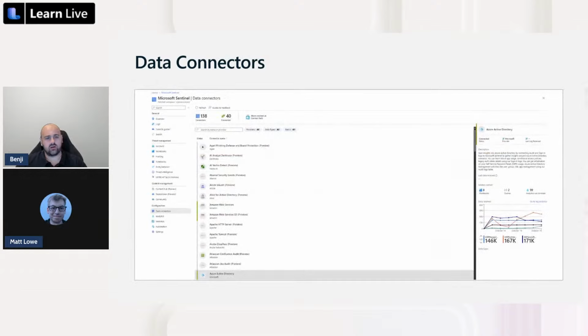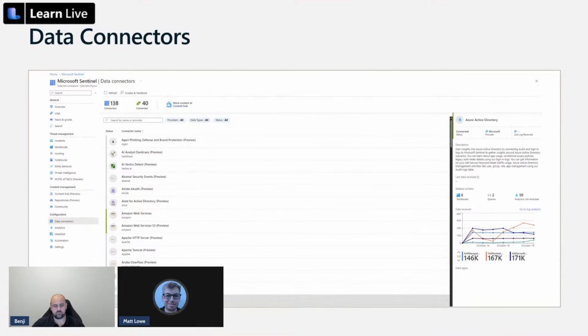Hey Matt, how hard is it actually to create first-party connectors? Very simple. Only a matter of clicks when it comes to Microsoft first party sources. But even with third party, it is also very simple, as we do provide deployment scripts or easy to follow steps for setting up your third parties. And as you can see in the sample screenshot here, just in this one environment, we have over 130 different connectors available with 40 already connected. And if I wanted to, I could just click on it, go through my steps, and get it configured and ready to go.